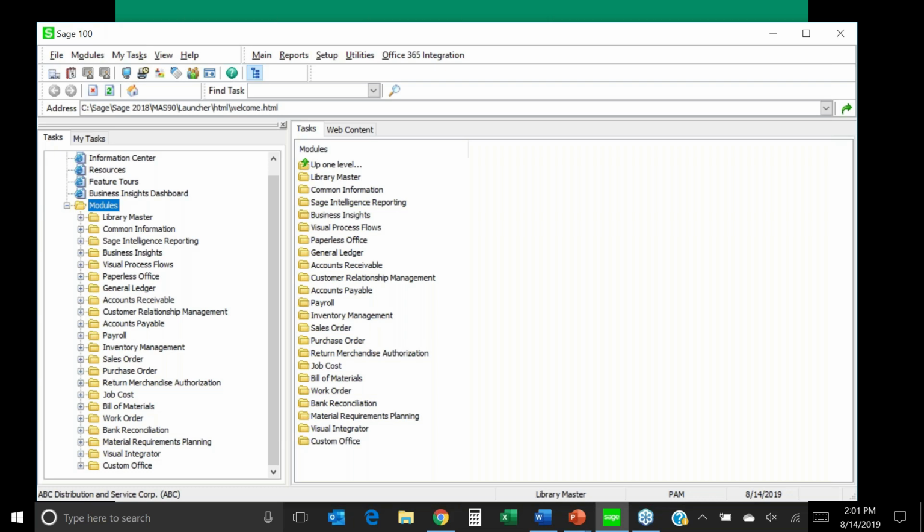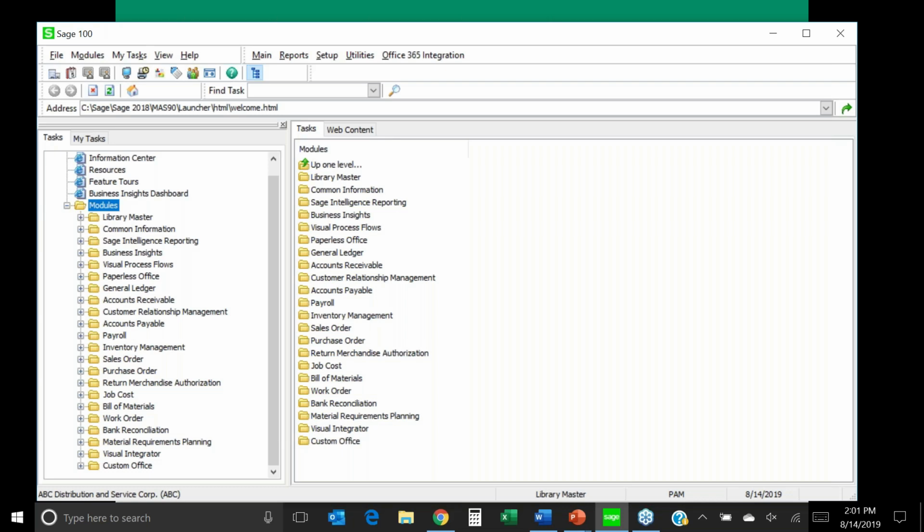So, period end processing. We're talking about this today because we find that a lot of individuals do not routinely close out their modules on a monthly basis.